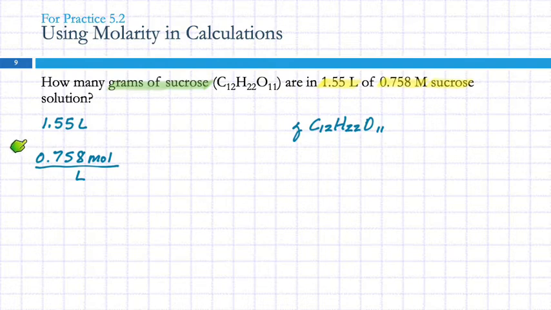So I'm going to take my given things and write them down on the left. 1.55 liters. 0.758. That's a capital M. Write it as moles over liters, so that you remind yourself that is a fraction there. And then we're trying to get to grams of sucrose. Well, the first thing we have to do is decide which of these numbers do we start with, right? Sometimes it's obvious. Sometimes it isn't. This is a per unit, moles per liter. That's almost never the starting number. That's a conversion factor. So this is the one we want to start with.